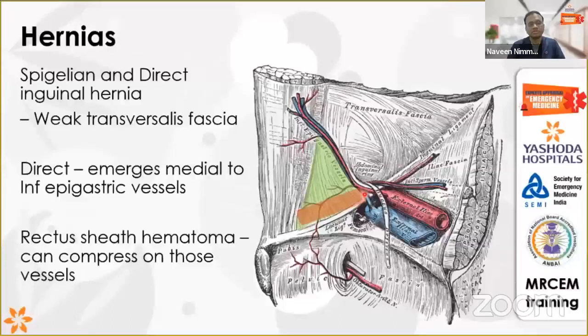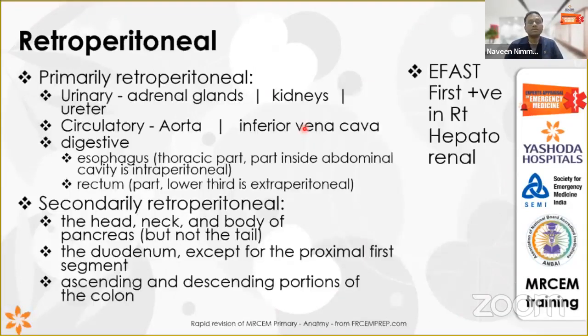So these organs, all abdominal organs, are retroperitoneal or peritoneal. Retroperitoneal, depending on how they reach there, some of them are manufactured there itself. Means they were made in the retroperitoneal space and they stayed in the retroperitoneum. That we call as primarily retroperitoneal. But if they have developed elsewhere in the peritoneum, and by the time the development is complete, they happen to reach the retroperitoneal space from peritoneal space, we call them secondarily retroperitoneal.